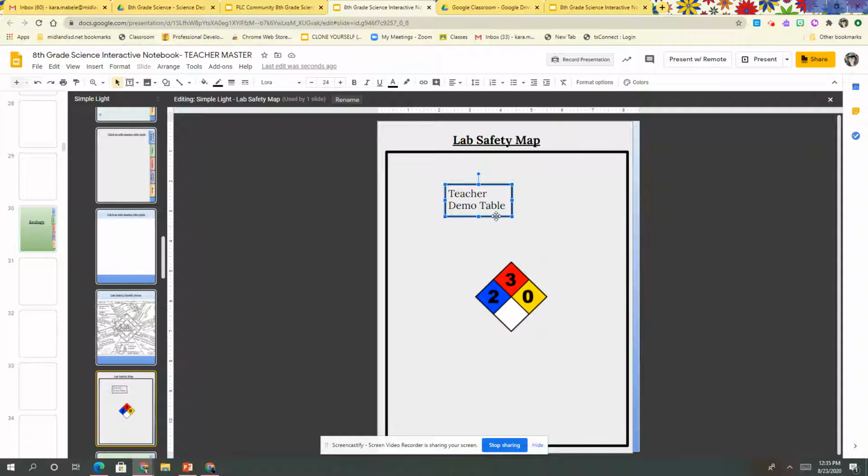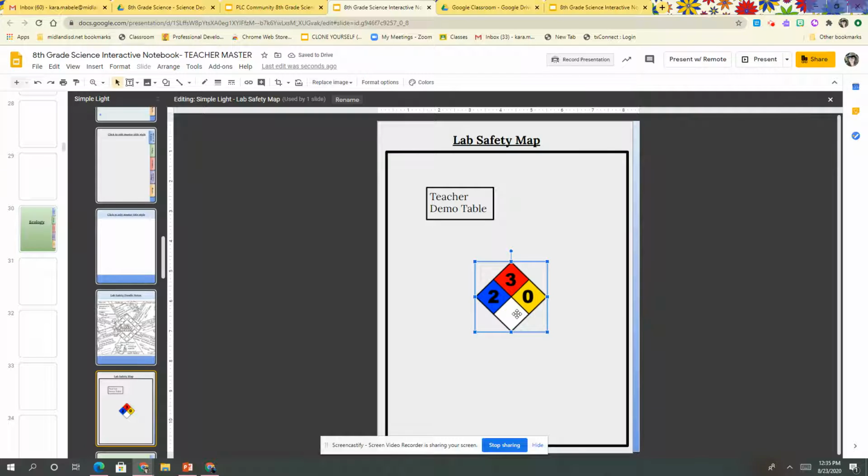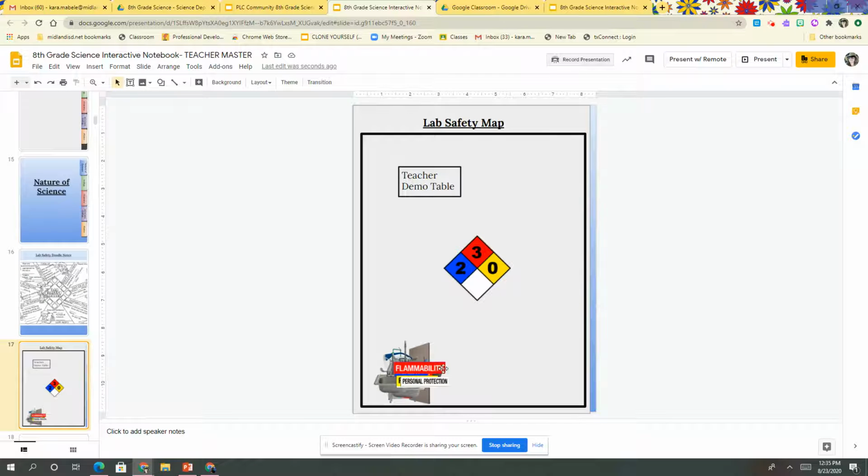I could have made it the background, but if I had done that, nobody could have moved the demo table around. So you can move your demo table, like say your demo table's over here. But like I said, if you don't want to do this, just delete this off and then come back over here to the student view and delete off these.